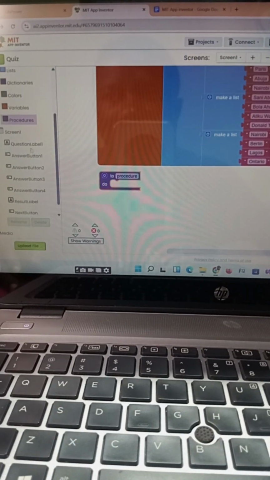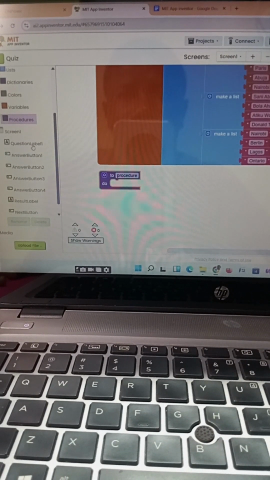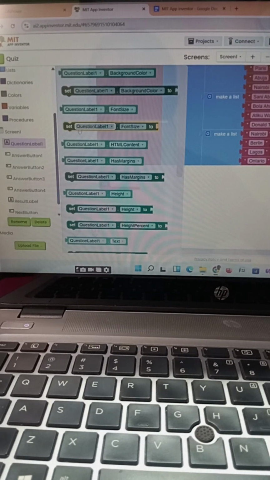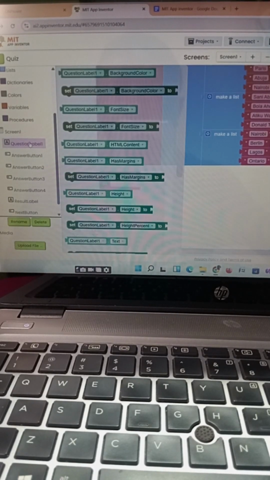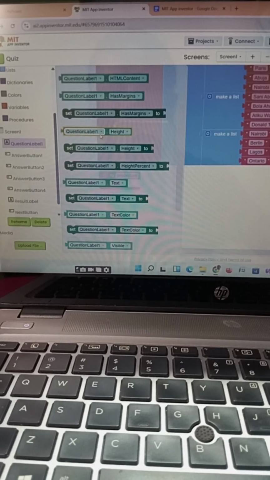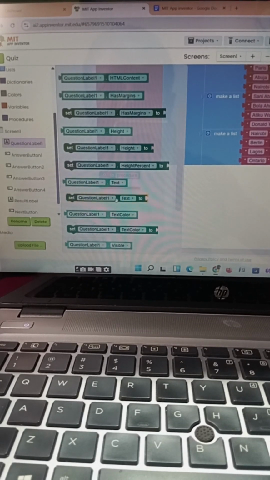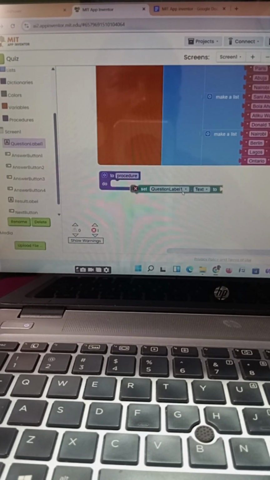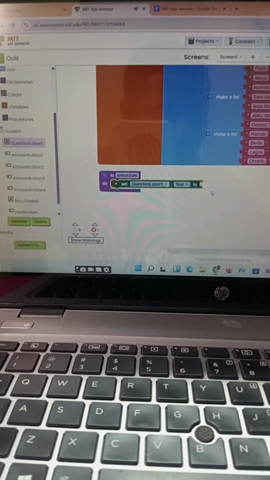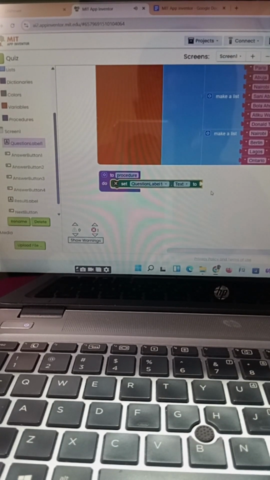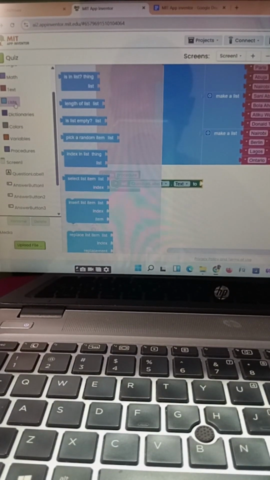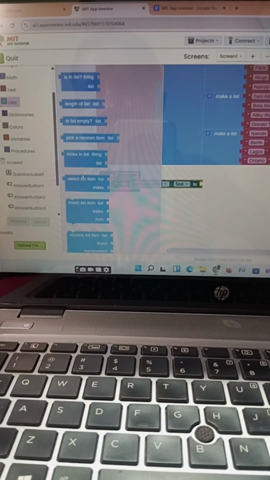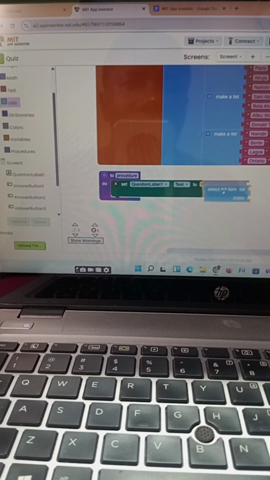So the first item we need here is to set our question, and for us to do that, we need to go to the question label, which is the first component. We click on it, and then we are looking for set question label.text to. We will drop it right there. We want to set question label.text to select from our list of questions. So we'll go to the list blocks, and then this time around we are going to be picking the one that says select.